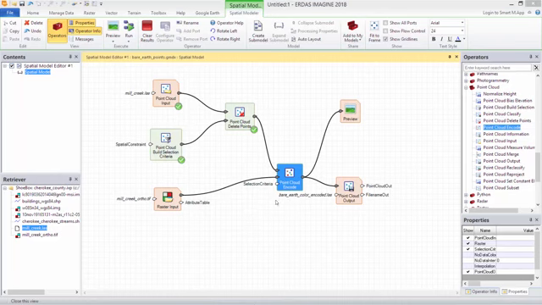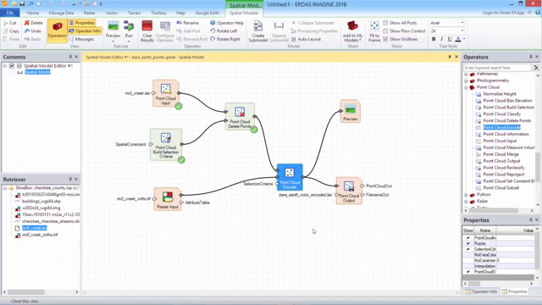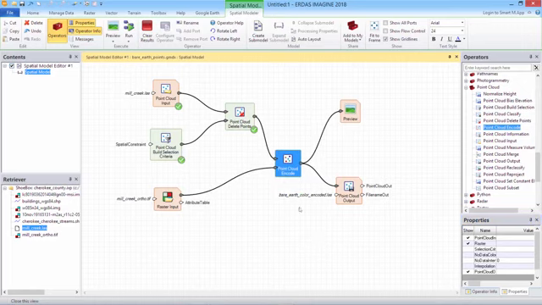Just to tidy our model up, if you select the point cloud encode operator, we don't actually need this selection criteria port. It's an optional port, it's white, so it's not required, and I'm not going to hook anything up to it or use that option at the moment. So we can turn that port off. Over here in the properties dialog, in the show column, you can click in that particular cell to hide or display particular ports. You'll see there's some hidden ports that we didn't see previously that we could turn on and enable if so desired. But we're just going to leave it like that.